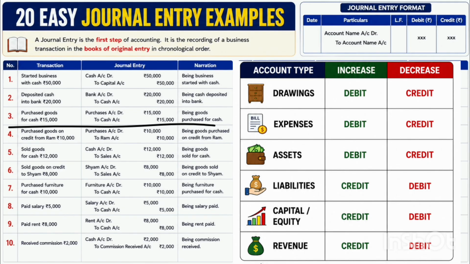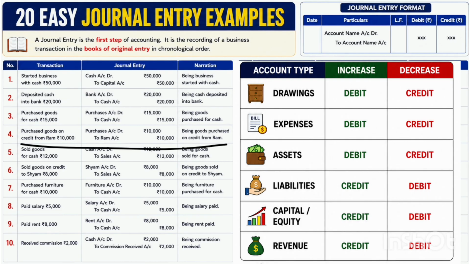So purchase goods for rupees 15,000. The first account will be purchase and the next one is cash. Purchase is nothing but our expenses, so here our expenses are increasing. Expenses have a debit balance, and whenever a debit balance increases we debit it. So the purchase account will be debited, and for purchasing those goods we have paid cash. Cash is an asset, and when assets decrease, we credit it. So what will be the entry? Purchase account debit to cash account.